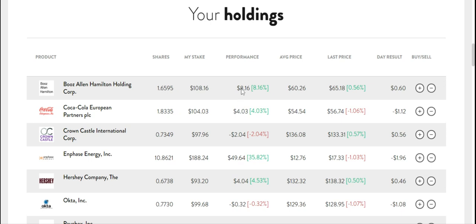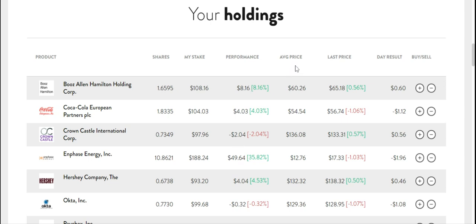So it tells you if you've made money or if you haven't made money. It's telling me here for this particular stock, I'm up $8, which is roughly 8.16%, or I'm up $4.03, which is 4.03%. Because what I do is I always buy $100 worth of stocks just purely for the fun of it. So I just go and buy $100 worth of a particular share. And then that way, if I look at this number here, I can very easily tell if I'm up or down, to some extent. This one here is $93.20 because I think I bought $88 worth, because that's what my balance was at the time.